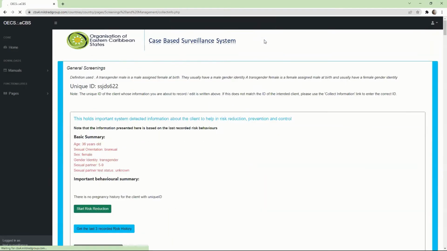So once this is done, the basic summary is automatically populated with the information. Now, you see what happened the first time. If that happens when you use your live system, you have to send me an email letting me know, especially with the unique ID where you have that error. Because what the system is trying to do now is to filter out unclean data. So if in previous years you've entered records in a way that does not work for reporting, it begins to block out any further transaction on that ID. So I'll have to manually clean those things.